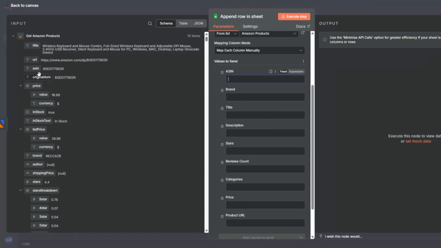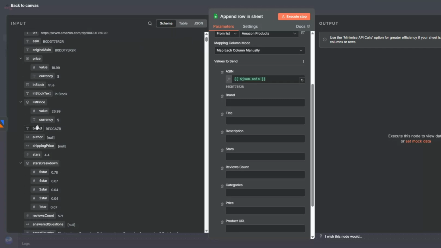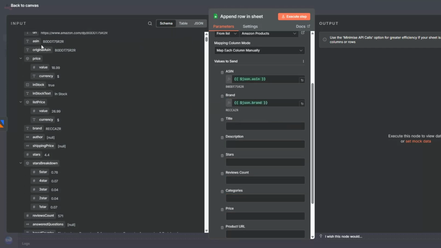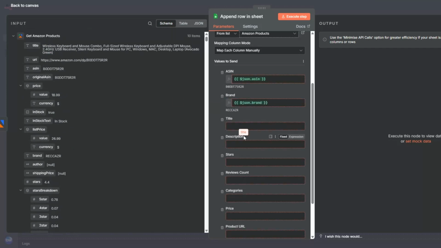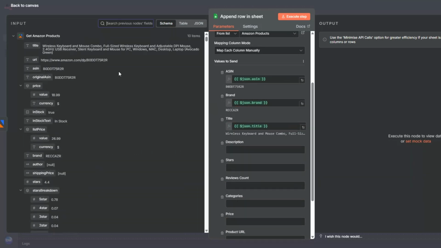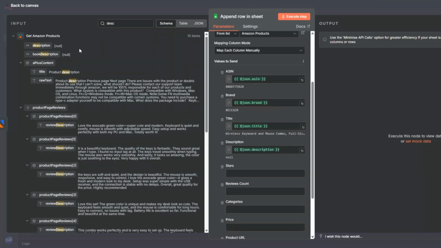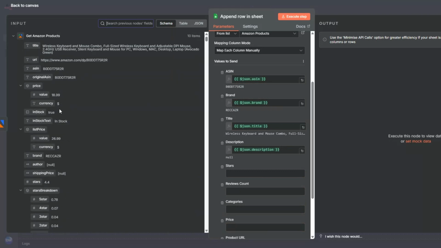So we're going to start with this ID right here, and we're also going to map the brand, title, and for the description, here you can search for description right here. You can see some of them do not have the description available right here. So we're going to add the stars.